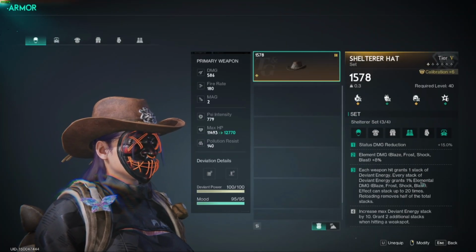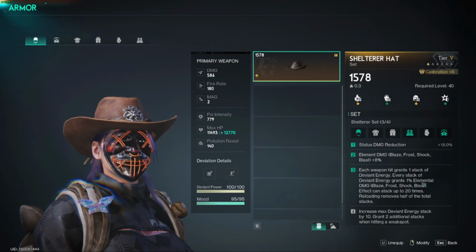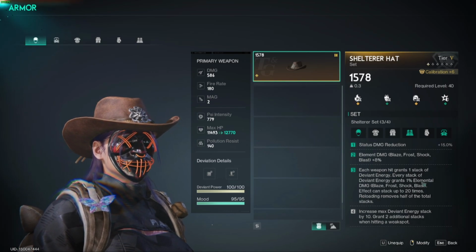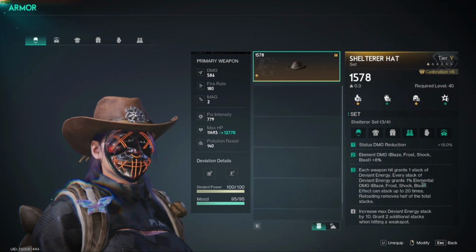Now, let's get into what the shelterer set does in case you weren't aware. So 1 piece plus 15% status damage reduction doesn't matter. Who cares? Best defense is good offense. 2-piece set, elemental damage plus 8%. So that just increases our blast damage for unstable bomber by 8%. Now that's actually the same amount that the heavy duty set gives you for a 2-piece as well.